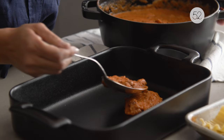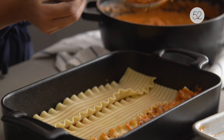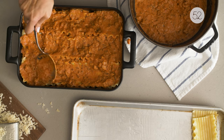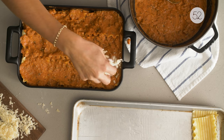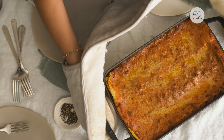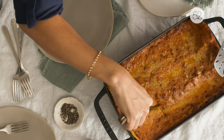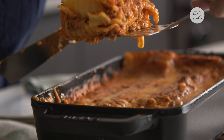Get a lovely lasagna pan ready. You're going to put some sauce on the bottom and then put three lasagna sheets on top of it. If you're feeling incredibly ambitious you could make your lasagna sheets from scratch, but if you don't have time just pick up some nice fresh lasagna sheets from your local store. Then sprinkle more Parmesan cheese — because there's never too much cheese in an Italian lasagna. Get it in the oven covered with foil for 35 to 45 minutes. For the last five minutes of cooking you can remove the foil and crank up the broiler to get that golden brown delicious crust on top. Because this is such a hearty dish, I love rounding out the meal with a fresh green salad.